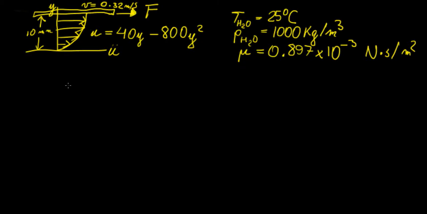In this video we're going to be doing some examples on fluid viscosity and shear stress. In this first problem we're given a fluid with a plate that is being moved on top, moving at a velocity of 0.32 meters per second in the direction of force F horizontally. This creates a velocity profile described by this equation, so we're given the height, the distance between the plate and the space, and we have all the fluid properties here.